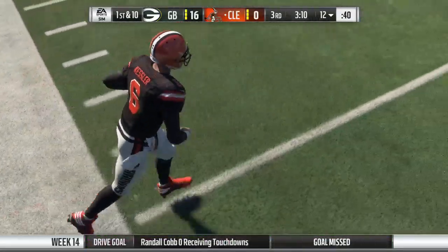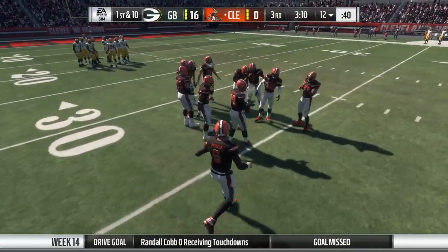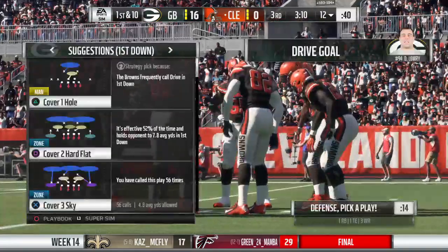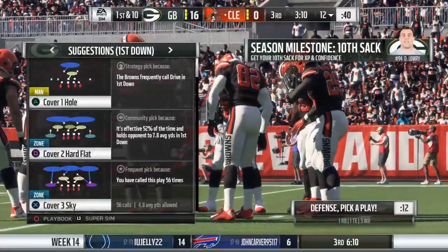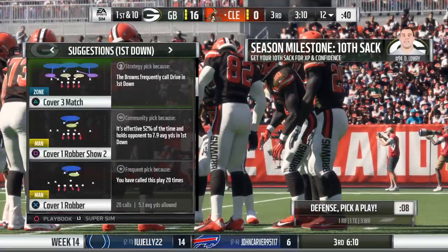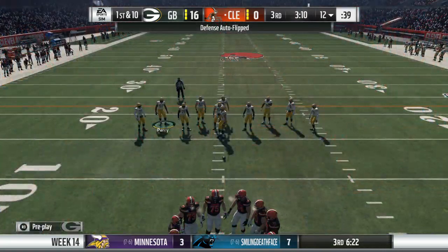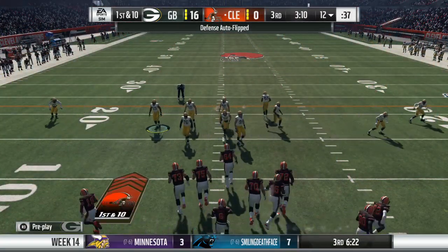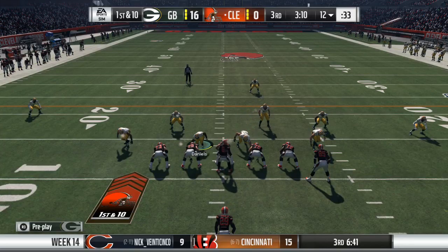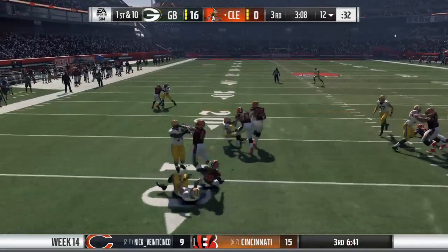The Browns offense heading back out to take possession. These guys had to punt last time. It has not been a very fruitful game offensively thus far. They haven't even made a trip to the red zone. And I know that everyone's going crazy on that sideline because that drives you berserk to come off the field, not really move the ball well. As you said, not even get to the red zone, let alone put points on the board. They've got to just take a deep breath, relax, try and figure out what is working, and call more of that. Let's go! They begin the drive with Johnson.